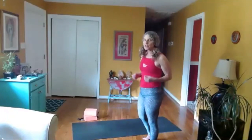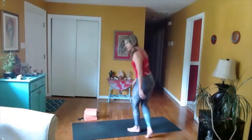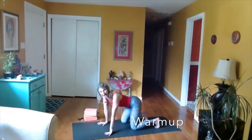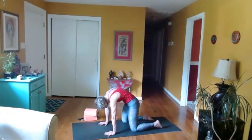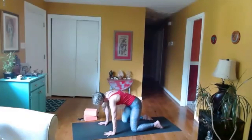The first posture I want to talk about is pigeon pose because it zones in on a couple of the edges around the hips — it's kind of a catch-all hip opener. Come down to your yoga mat or whatever surface you're working on and do a little warm-up first through cow and cat: flip the toes under, inhale, lift up the heart, ground the shoulders, look up, and take an exhale and round out. Scoop up to the pelvic floor, draw the belly in, round out, look back. I suggest doing about 10 rounds of cow and cat before you work your way into pigeon pose.